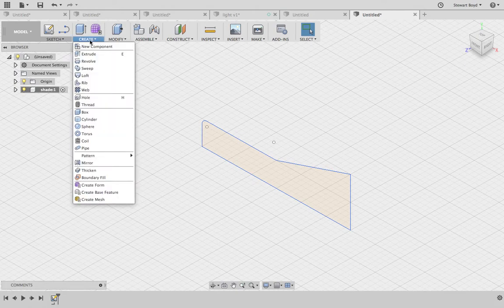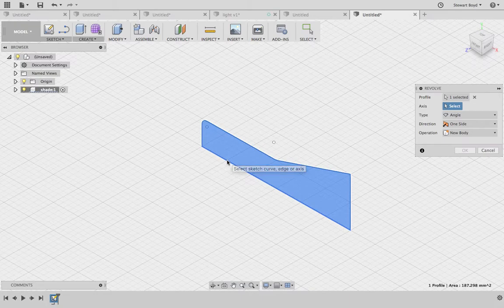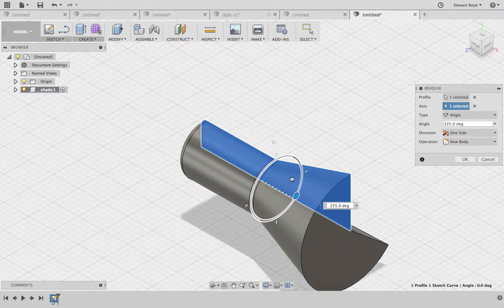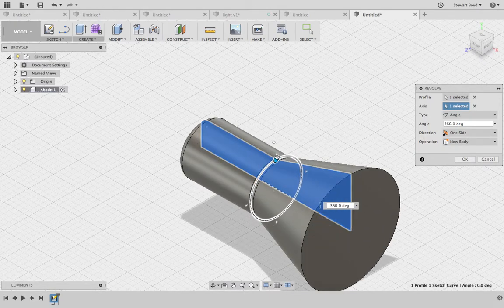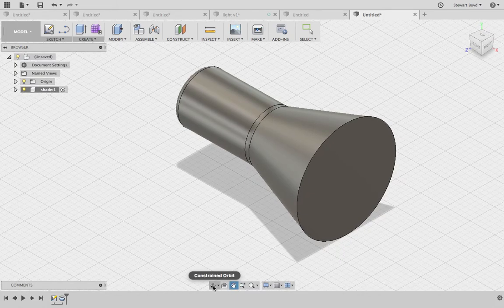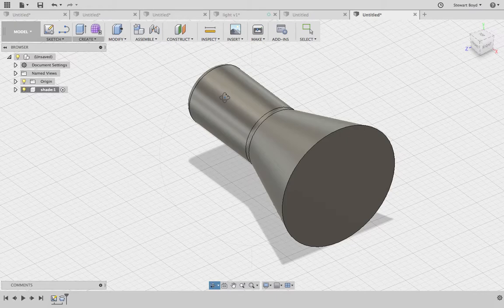Now I'd like to create a revolve, and I'd like to click on that profile and this long axis here, and it spins that profile around, and I could mess around with that if I want, make it that shape, but I'm going to leave it where it is and press OK. So now I've got this lamp shade, and obviously I'm going to fit a bulb in the back, but at the moment this is solid and I'd like to make it hollow.